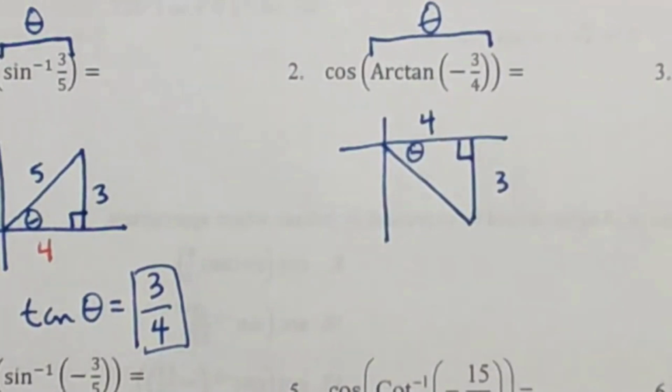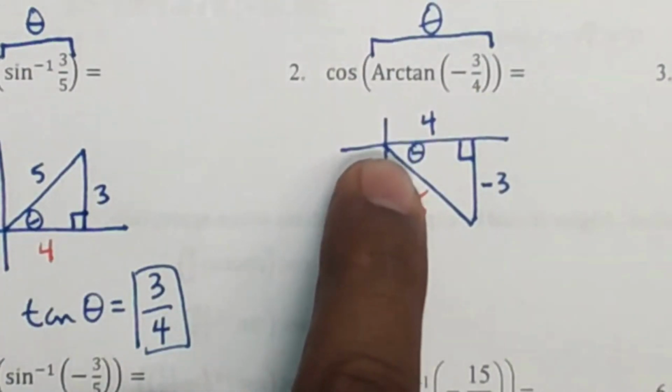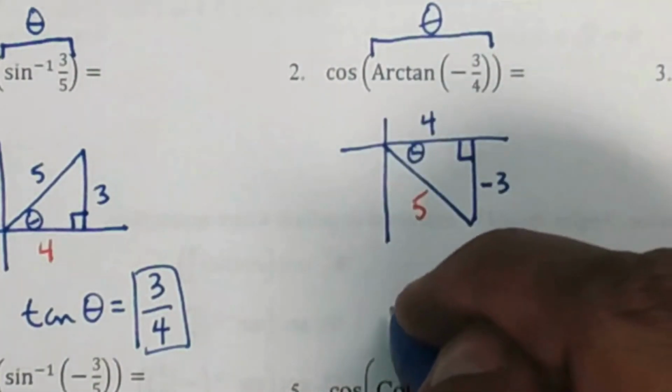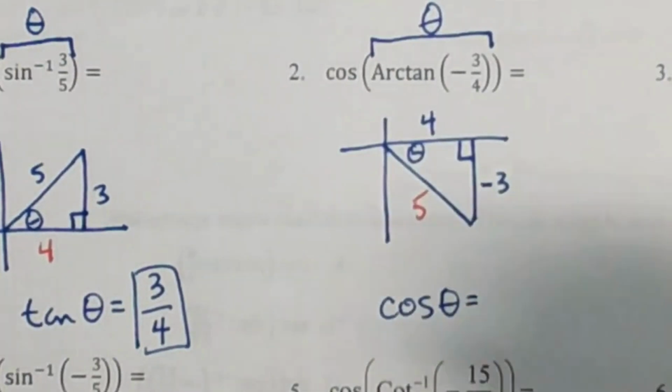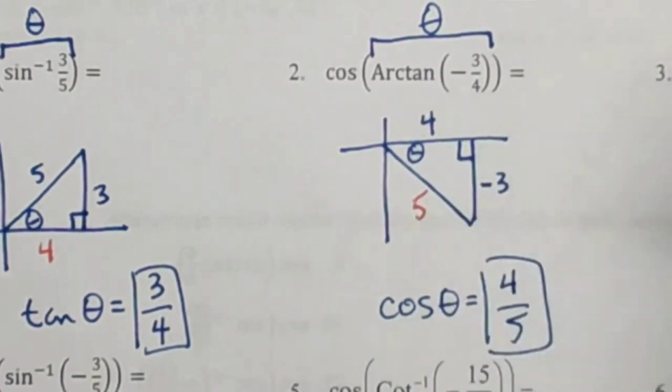Well, if you go to the right, then that's positive. If you go down, that's negative. And then again, you know your triples or do the Pythagorean theorem and end up getting that that's 5. So this arctan of negative 3/4 gives us this angle measure. I could put it in the calculator and get an approximate value, but really the question is, what is cosine of that angle? Well, cosine is the adjacent side over the hypotenuse, so 4/5. So be careful with your negative signs, just like what we did back in Unit 1.